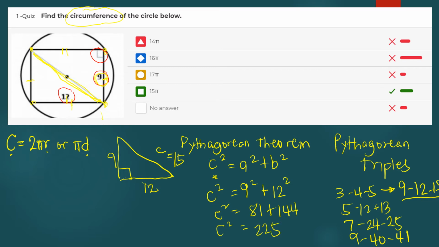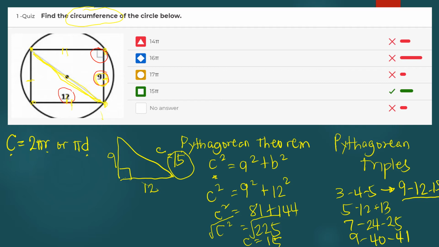And of course, since you have squared here, you're going to extract the root of both sides. So you will have C is equal to 15. Okay, so the same as our value here that we got based on the Pythagorean triples, no? The only difference, just as I said a while ago, is that if you're familiar with the Pythagorean triples, it's faster. Shorter solution, of course, if you're taking entrance exams, the shorter the time for you to solve a particular item, the better, no?